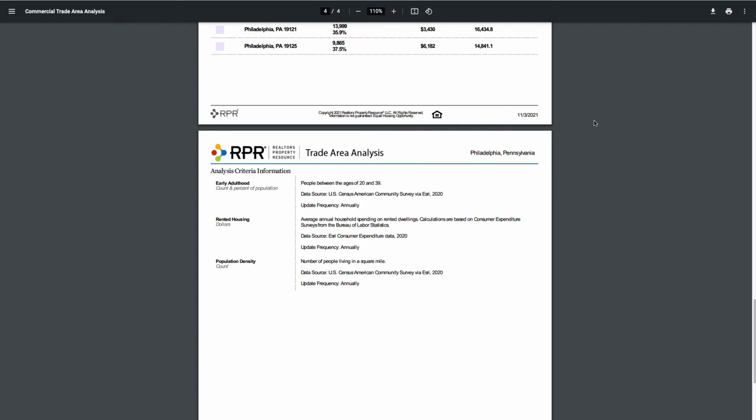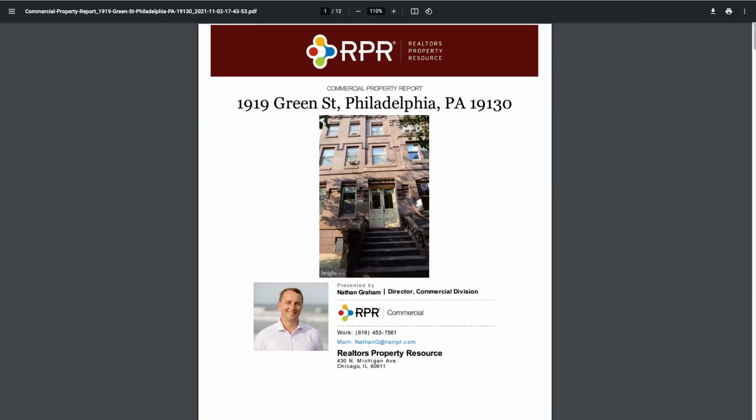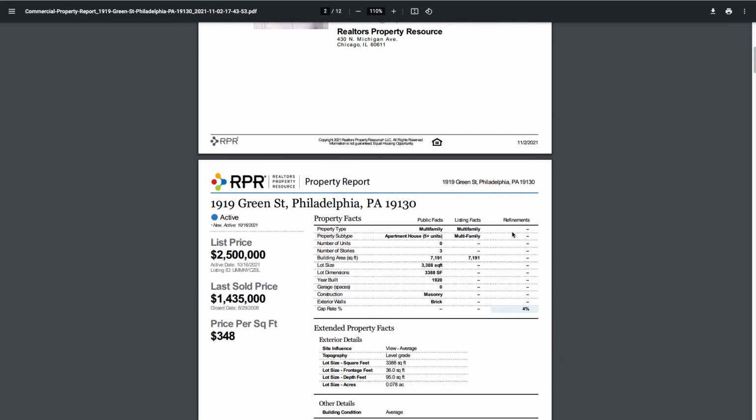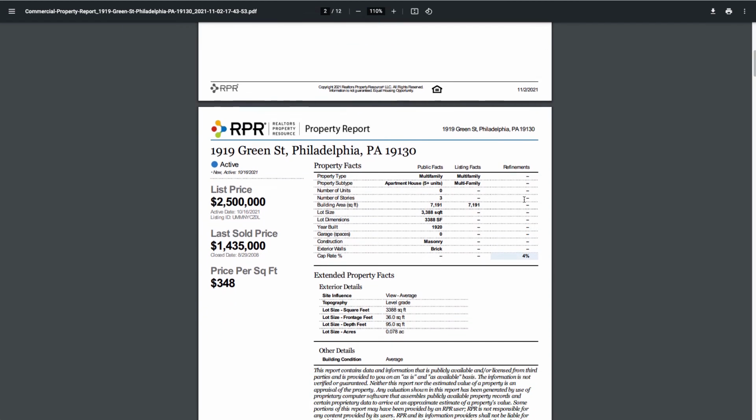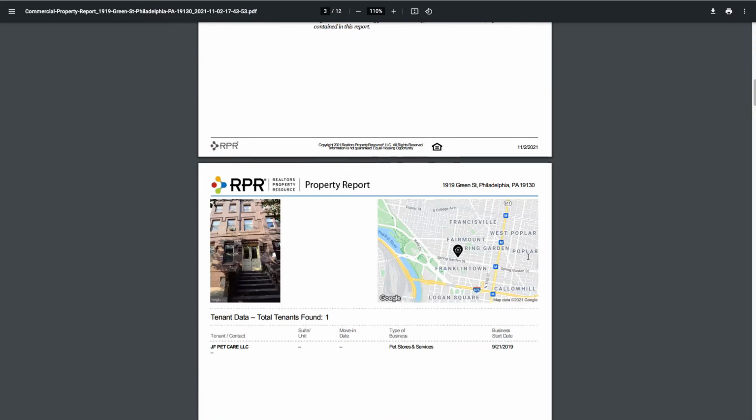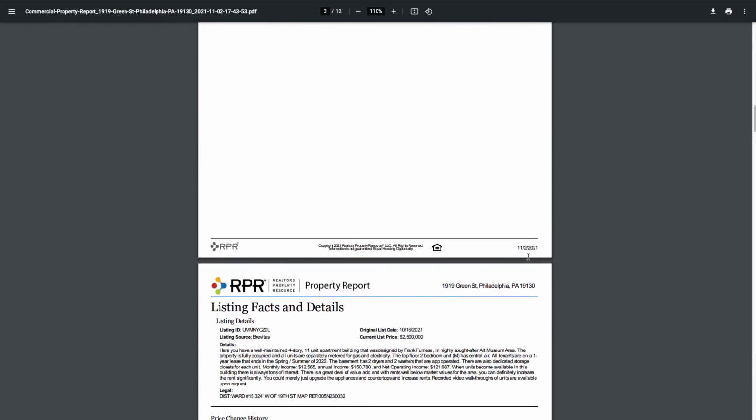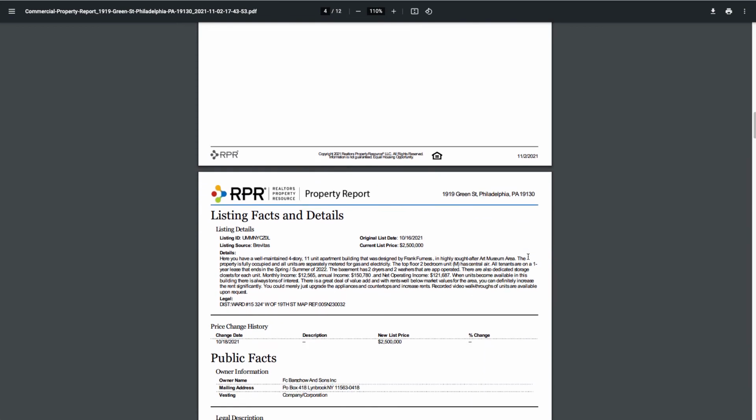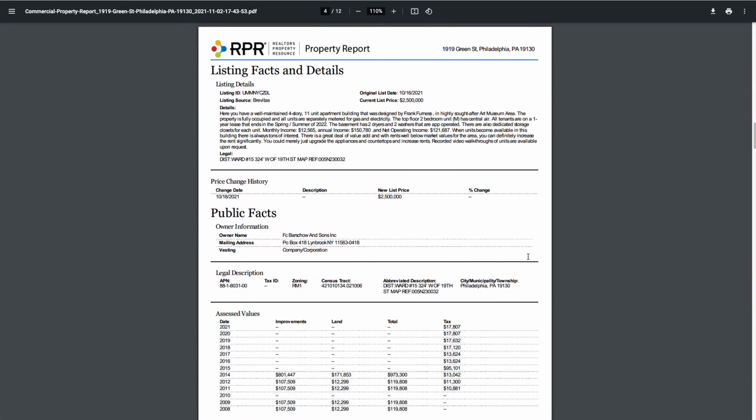So for the next step, we're looking at the property that is within one of those zip codes. So now we can walk them through the property and all the information there. You can also see any refinements that you've made to this property will populate on the reports here. And it's basically a nice little snapshot of everything that's in the property detail page. It's just in a much more streamlined manner than if you did, for instance, that little print page option that we showed to begin with.